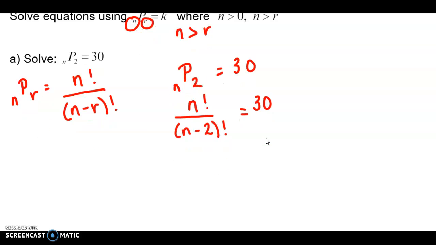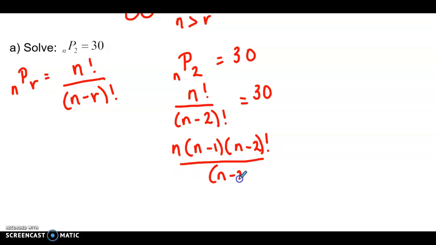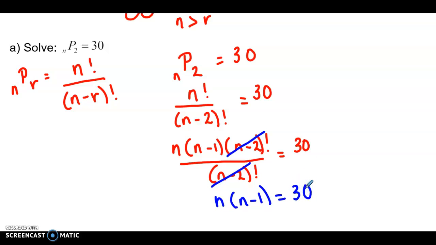We're now going to take a look at which one is the larger. So the one on top, n, is larger than n minus 2. So we're going to start to rewrite n factorial, starting with n. 1 less than n is n minus 1, and 1 less than n minus 1 is n minus 2. And before we continue on, we notice that that now looks like the bottom. So n minus 2 factorial divided by the denominator, n minus 2 factorial, equals 30. We can see that n minus 2 factorial divided by n minus 2 factorial cancels out, any number divided by itself is 1. We're left with n times n minus 1 on top, and that's equal to 30.